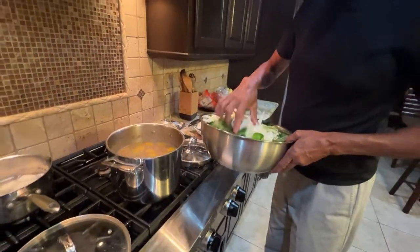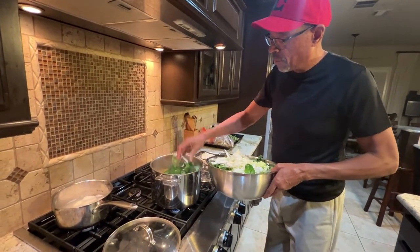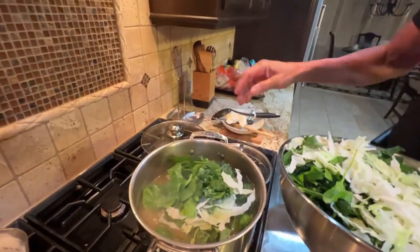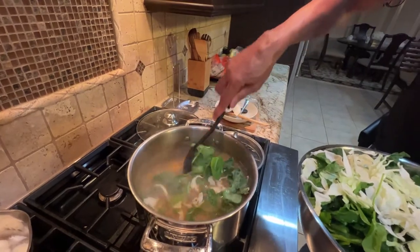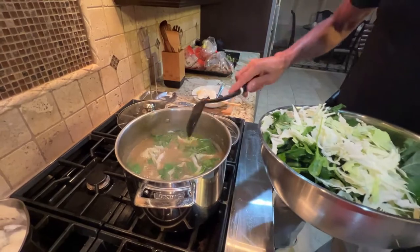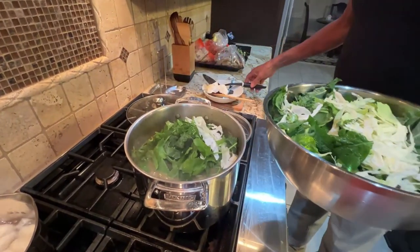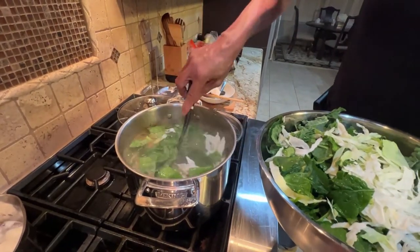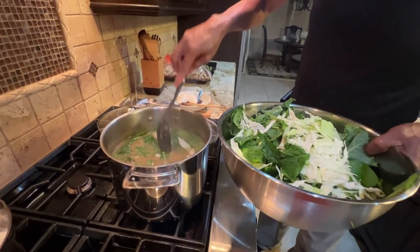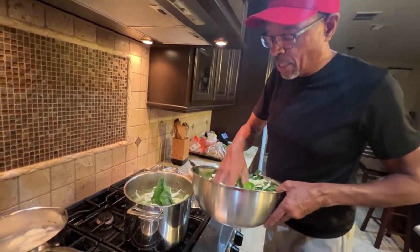Now I'm going to put in some of my greens. Not all of it. Just enough. Like I said, I have 4 greens here. I have cabbage, kale, spinach, collard greens. So it's 4 of them in here. So put that. They're going to melt in there real quick in about 2 minutes. Just to give me that extra nutrients I need and that choice as I eat my soup. So I think that's good enough right there. I'll give that 2 minutes and I'm done.